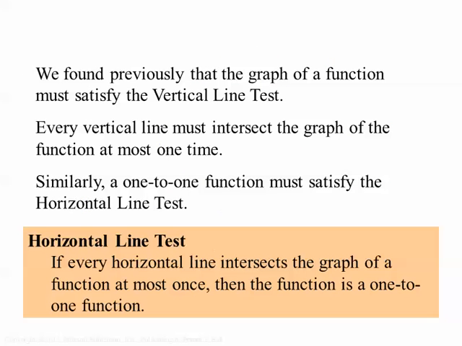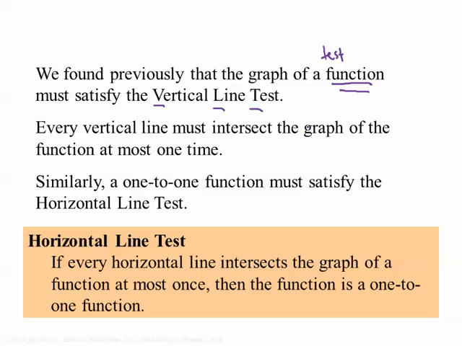Remember how we had the vertical line test? That was to test for a function. So similarly, the reason why that worked is you could run any arbitrary vertical line across the coordinate system, and if your graph got hit more than once, it failed to be a function. Or in other words, if it only hit once, it passed the test because it was indicating that each x value only had one output, one y value.